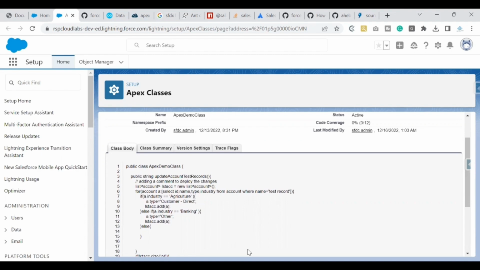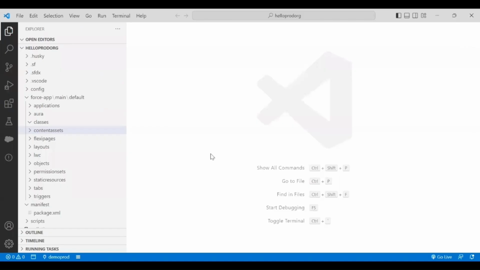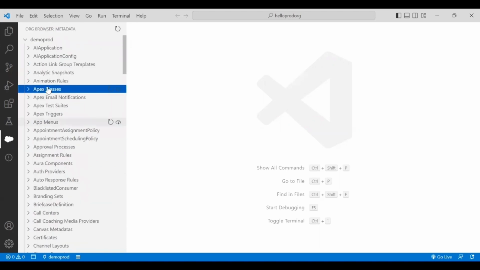Since I have shown you the class that I want to make a change on, let's go back to the VS Code and see how we fetch that information. As soon as you authorize the Salesforce org, you will see a Salesforce icon come up on the left-hand side. Upon hovering, it says Org Browser. If you click on that, it gives you a folder structure with lots of folders. One more interesting point you might observe is that if there is no default org set, you would not see this folder structure. If you do not see the folder structure here, click on this refresh icon, so that Salesforce gets the latest from the authorized org that you have given VS Code access to.